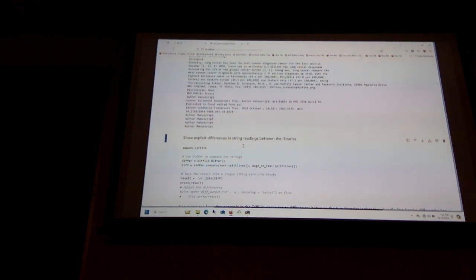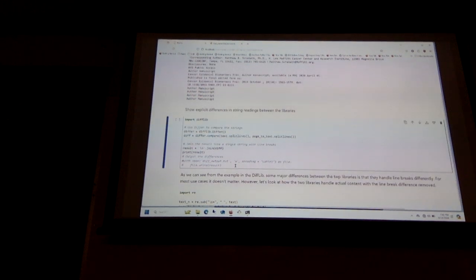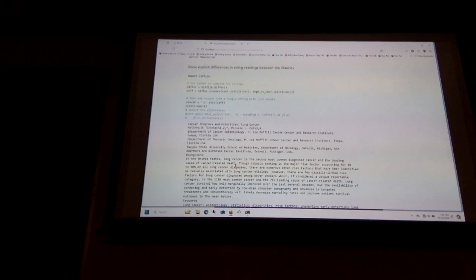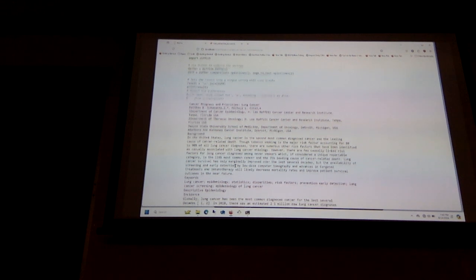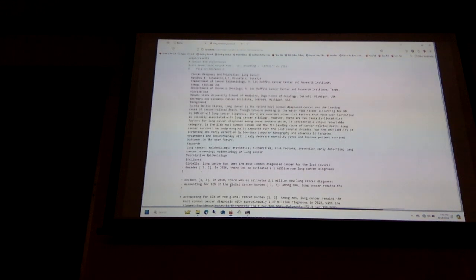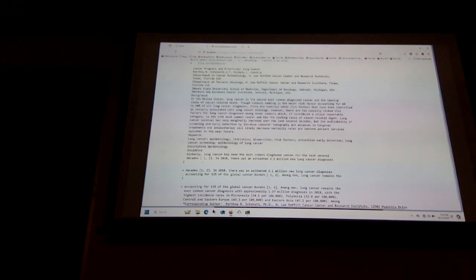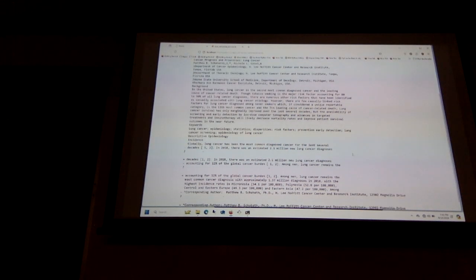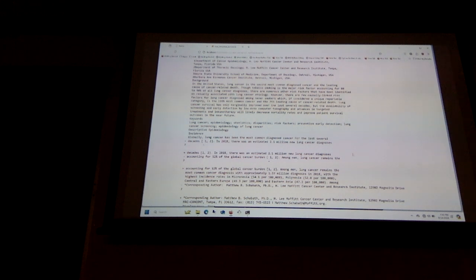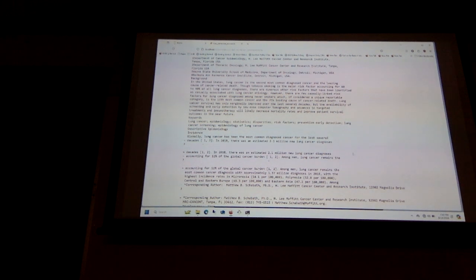So this was actually an idea that Ricky gave, where he said, hey, why don't you just use difflib to see the difference between these two, to see where the line breaks are. And as you can see here, Fitz is picking up the line breaks differently than PyMuPDF does, and there is no one-to-one alignment. Again, if your end goal is just to get the text out and use it, these might not matter. But if you're looking for particular regions by line count or by page count, this can become problematic.